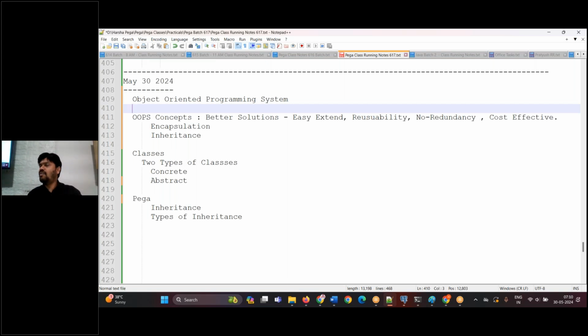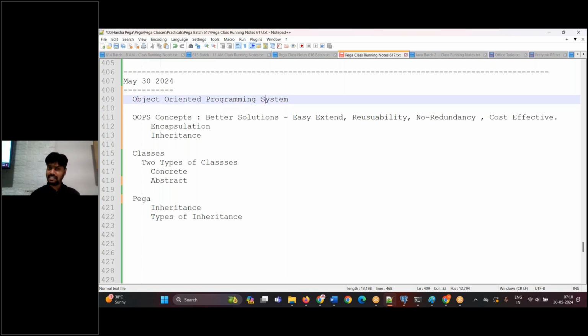Government system. What is a government system? System means it has been designed and defined in a systematic way. So it's a programming thing, right? But I'm not talking about the programs you write. I'm talking about the language. The language will be developed, right? They will not develop it in a free form way. The language will be developed in a systematic way. So, object oriented programming system.